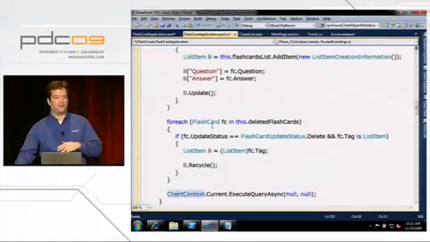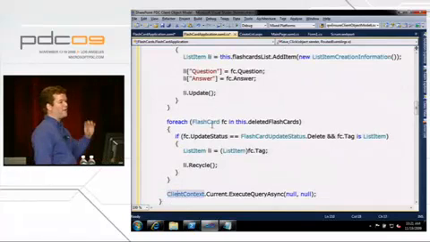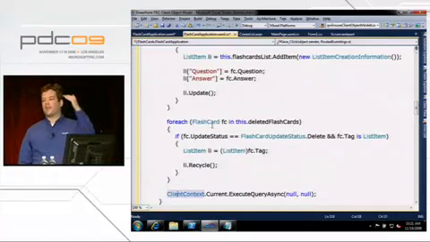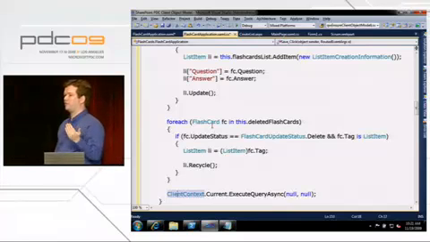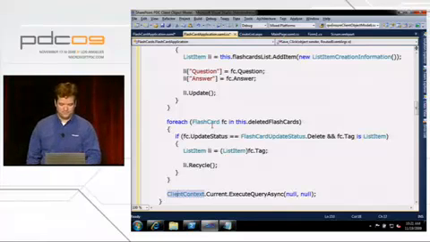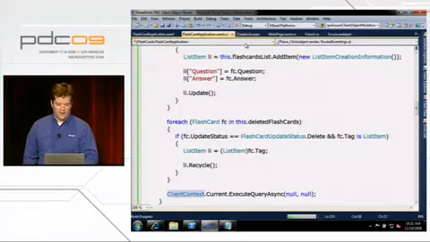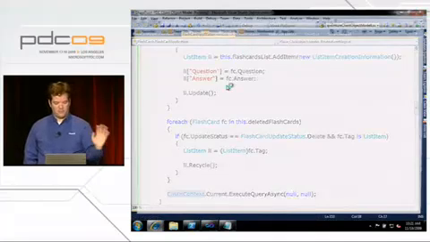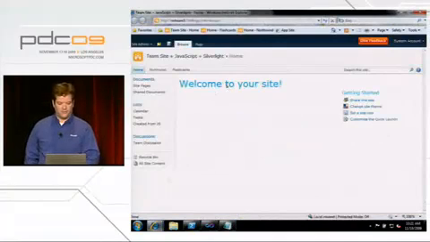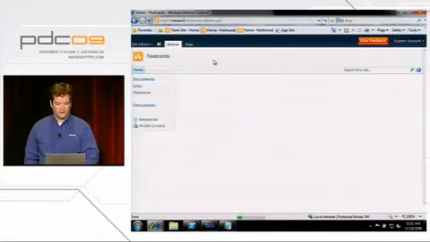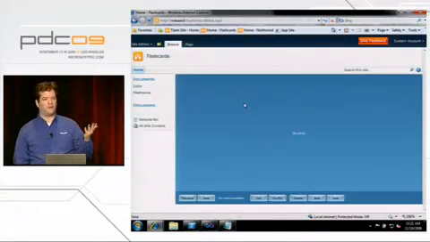So you get this really great benefit, new behaviors for free when you host your data in SharePoint. Okay, and then I'll send this batch over to the server. And so the cool thing about this is if I've actually updated 27 cards, that will all get batched as one web request from my Silverlight application to my server. So now I'll hit F5, and again, this will push it through a solution package into SharePoint and push all the features and all the various bits and pieces associated with it. So let's go back to our flashcards page, and now you'll see that the flashcards application says I've got no cards.